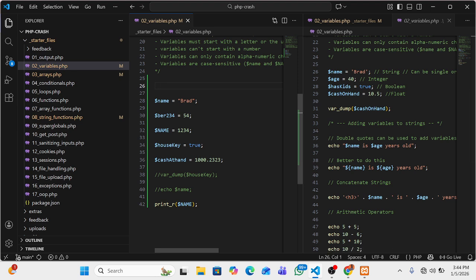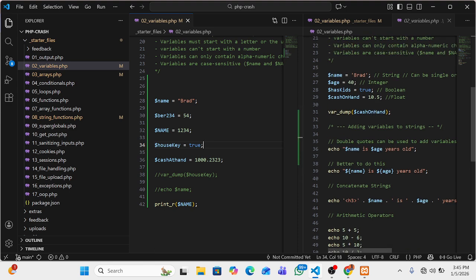This is a variable name. Then the value that you assign to it. The value I assign to this variable now is an integer value, which is the data type of this data. Then the data type of this house key is boolean. So boolean always comes as true or false, or zero and one. Do you understand? If it is true, it is true. If it is false, it is false. That's boolean for you.